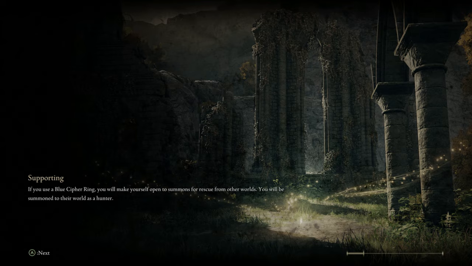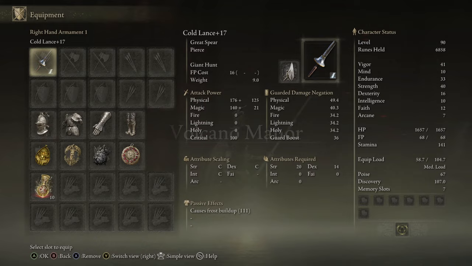Oh, how do I change the menu? If you mean how do I change the menu visuals, you just click R3 like that. It puts it in its simple form, if that's what you mean.